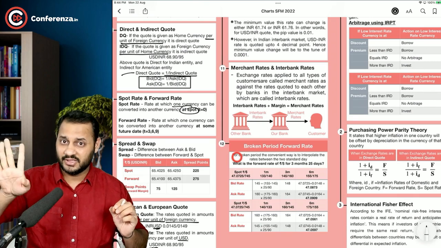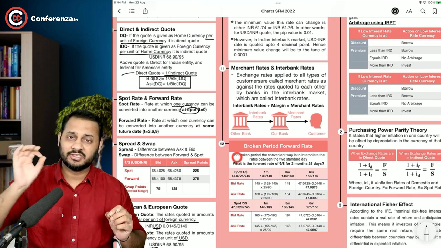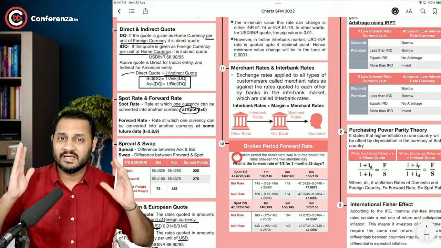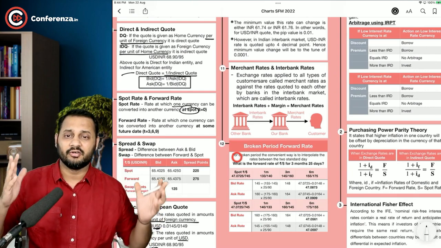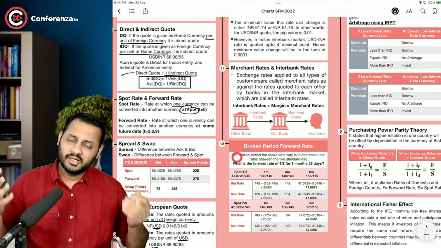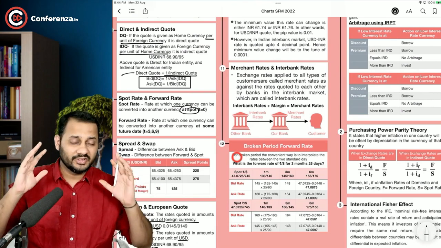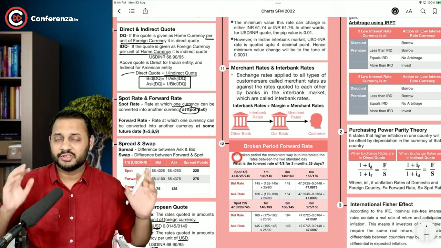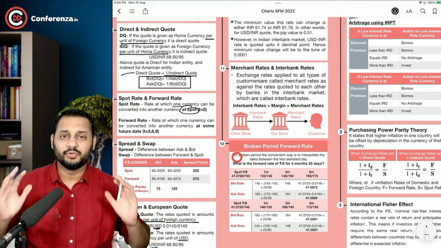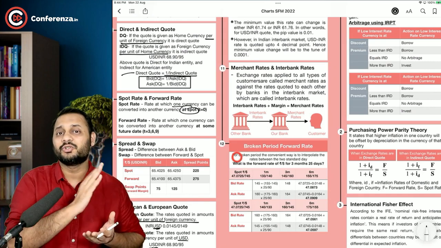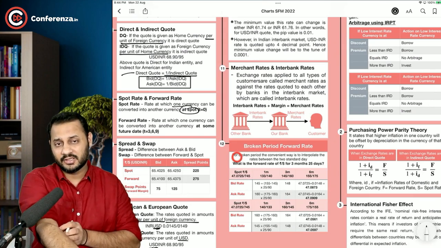Read the question, don't read the answer. Read the question, try to solve it on a blank paper without taking any help of the chart, or you can take the help of the charts, because these are the concepts that you can brush up. Without looking at the answer of the question or the class, you should be able to solve it. Should be able to solve it doesn't mean you should be getting to the correct answer.